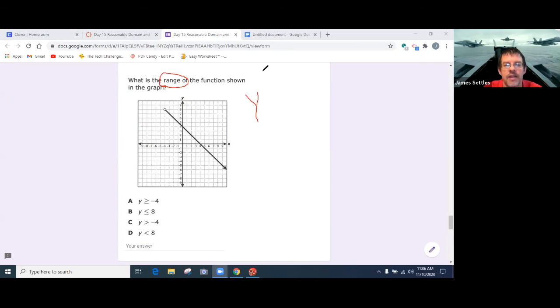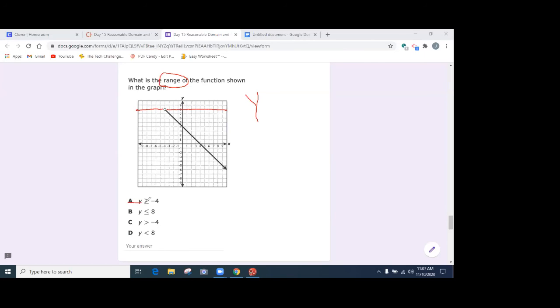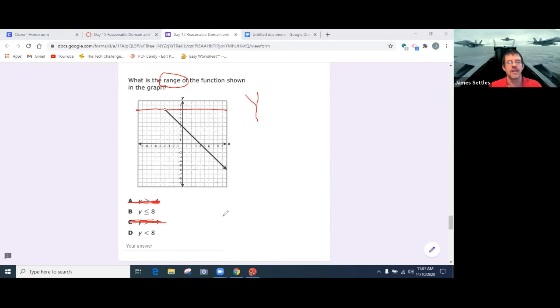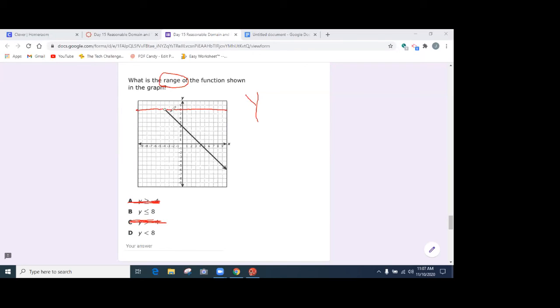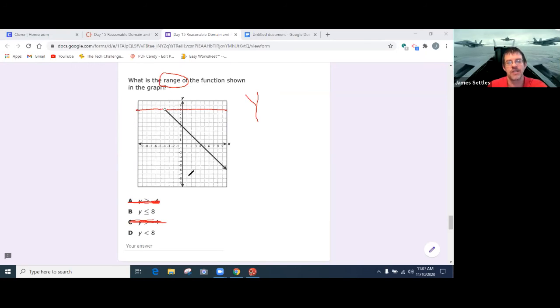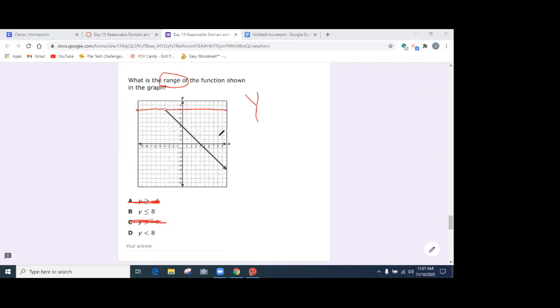There we go. All right, but we can crop the top up here. So you see how we got all this excess stuff up here? We can crop this picture right here. And so what number do we hit when we crop this picture right here? 8. So we can get rid of A and we can get rid of C. Now, the difference between these two is it an open circle? It's an open circle. Very good. Open circles are the one time we don't put an equal to bar. So what's the answer? D. Very good.